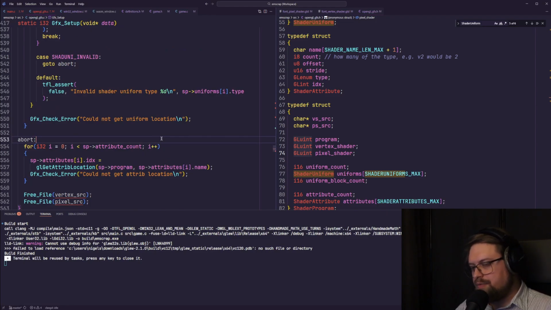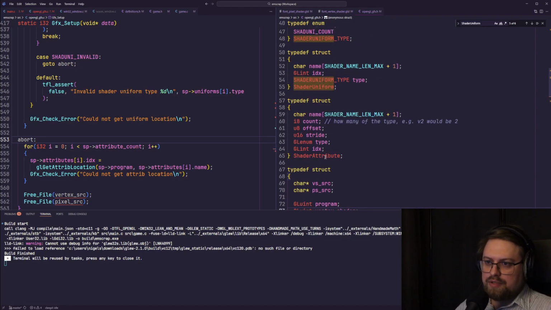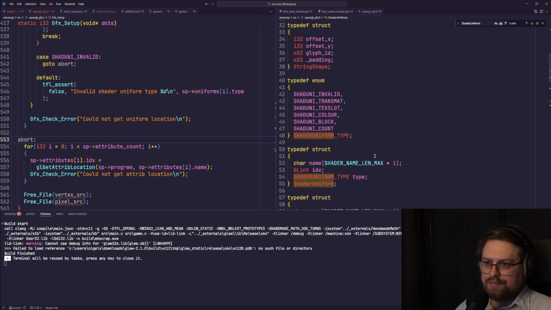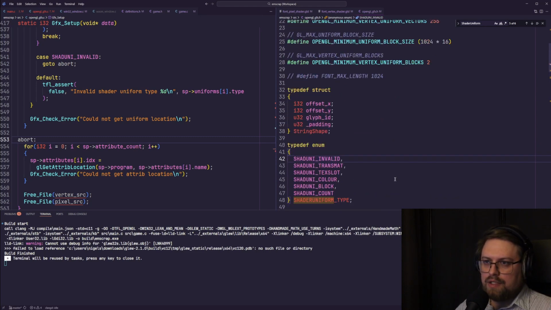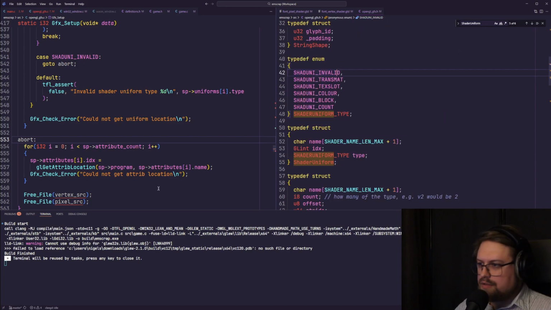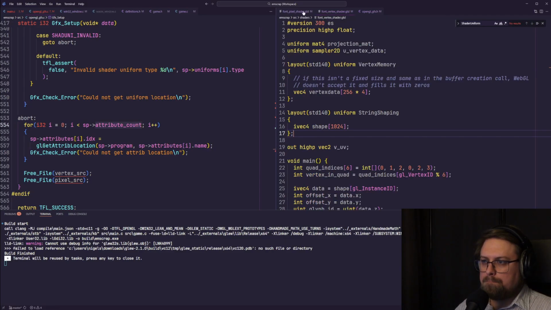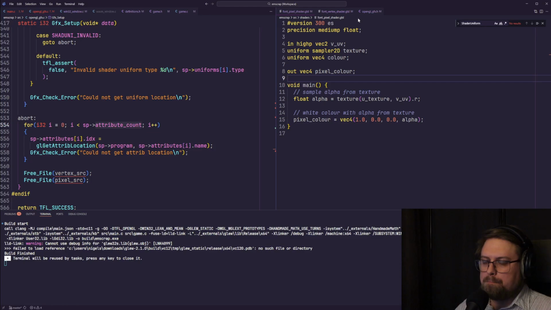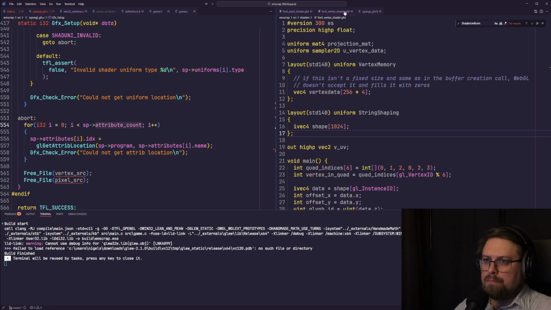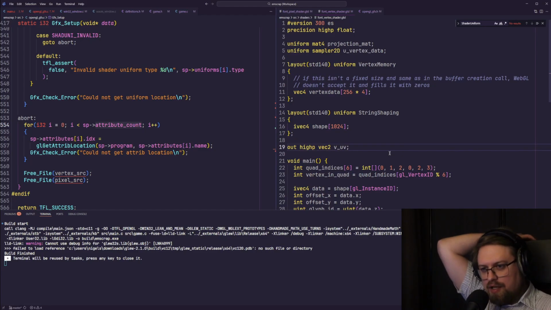And then we go to the attributes. And same thing for the attributes. So the attributes are going to be, what is the type? Do I have a type? I guess I don't have a type. The attributes, where were they?